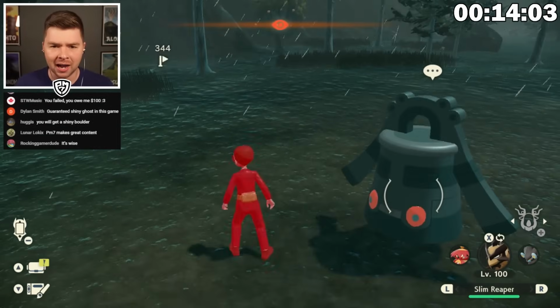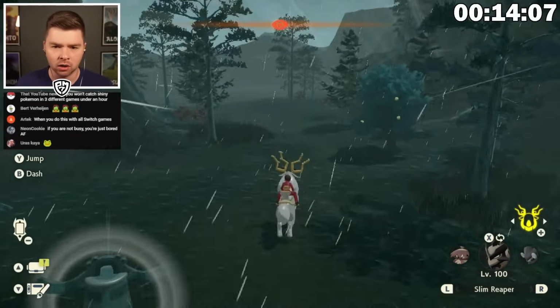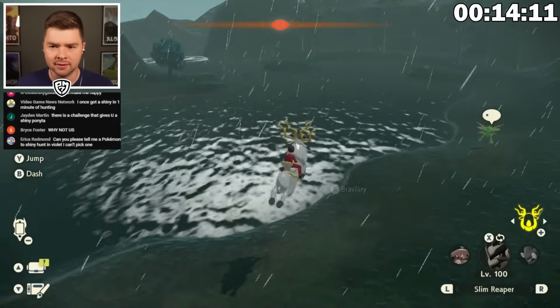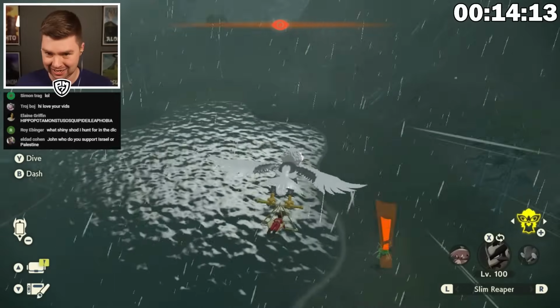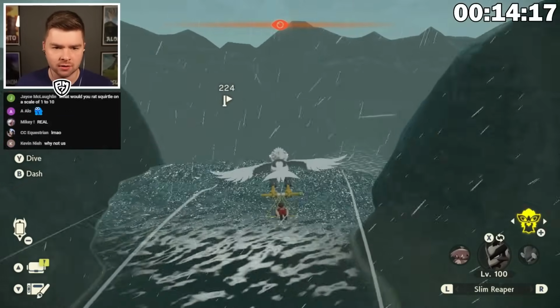All right, Probopass, you're my new least favorite Pokemon. I don't like you no more. We're not friends. Friendship ended with Probopass. Friendship begins with whoever I find first.